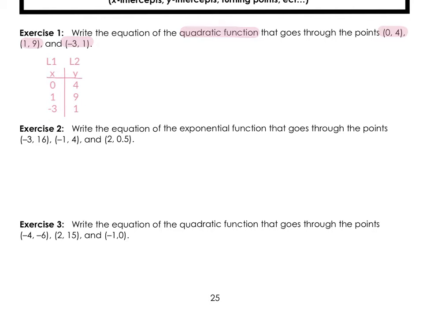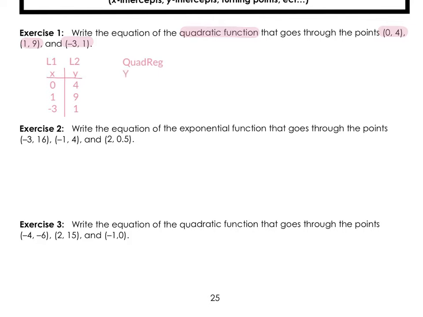Now I can put the x values in L1 and the y values in L2 by going to Stat, Edit. If there's anything in your list, you need to go up to select the list, clear, and hit down. That'll clear your entire list. And again, if there's something in the second list. Then we enter the x values and the y values, go back to Stat, over to Calc, and since this one said it was a quadratic function, we're going to select QuadReg. Once we've done that, we're going to copy everything from the screen, and that's your work.